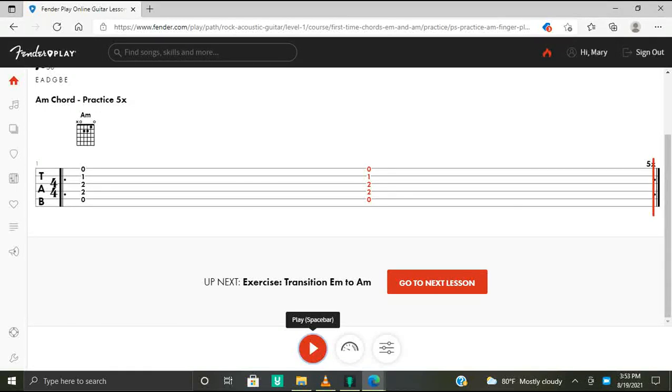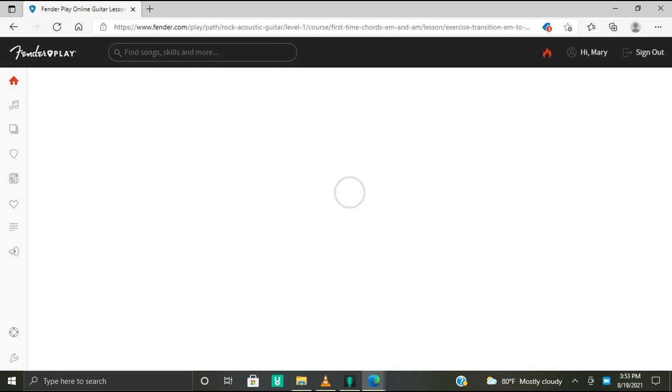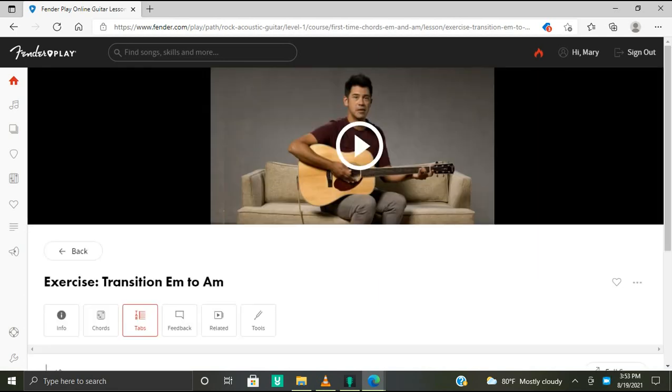Moving on to exercise transition between the E minor and A minor. I remember doing this when I was first beginning. Transition was a little shaky because I got confused. You know, because the E minor is almost like the A minor, except it has an extra finger. And, well, anyways. I got it now, or I should have it now.